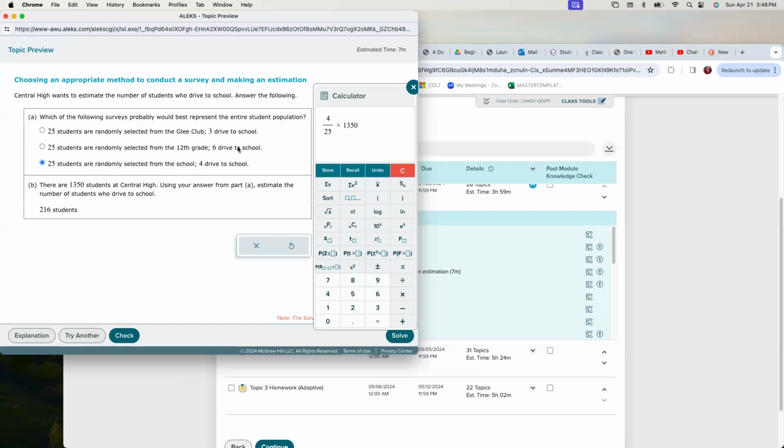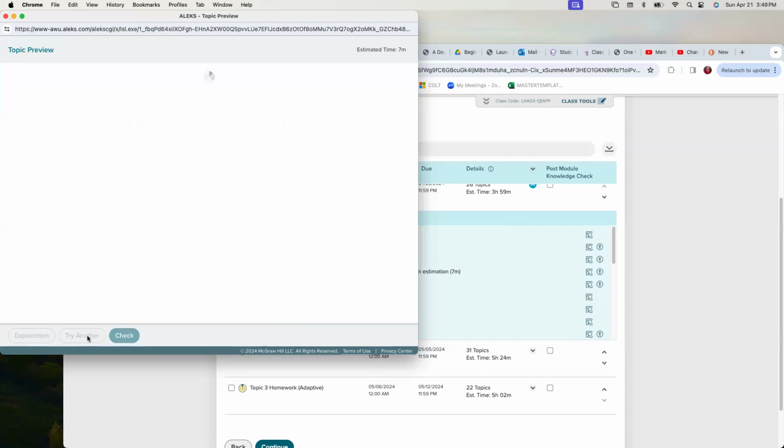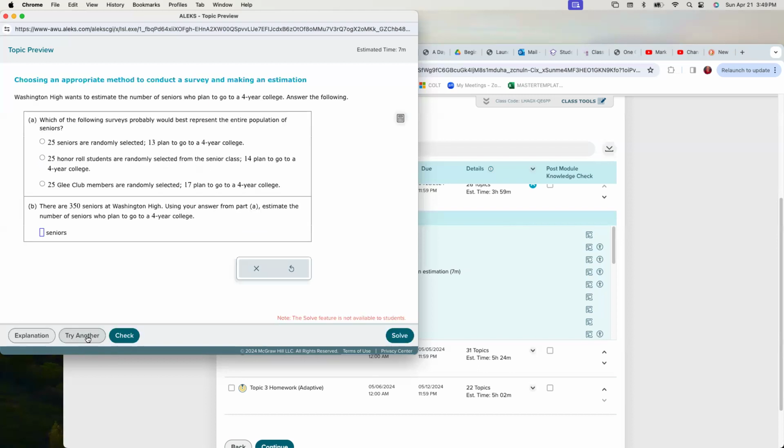And the 216, where that's coming from, I kind of have the calculator set up here. Whether we wanted to do 4 out of 25 and get a decimal and then multiply that by the total in the school or not, just to show you, again, that works. I hit my equals button. There's where the 216 is coming from. Okay, so what we could do actually, because those are pretty quick, is get into another one here.